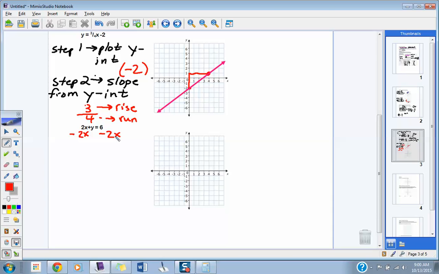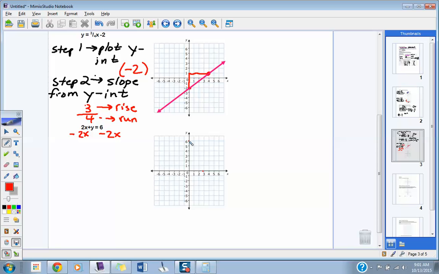Now, guys, that is standard form, isn't it? That is standard form from last section. You guys agree? I just want to kind of talk this out quickly. What would the x-intercept have been? 6 divided by 2. What would that have been? 6 divided by 2 is what value? So I know my graph's going to still hit the x-intercept of 3 there. What would the y-intercept have been from the last section? 6 divided by 1, which would be 6. We could have gotten away graphing it that way like we did in the last section, as long as you can recognize it's standard form.